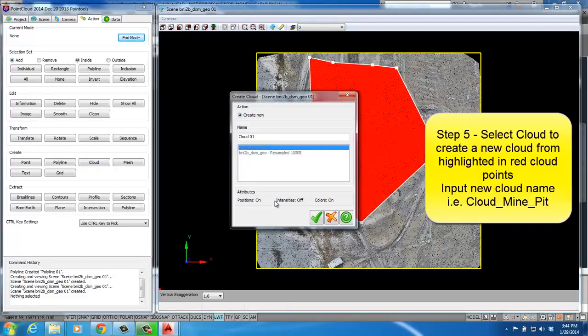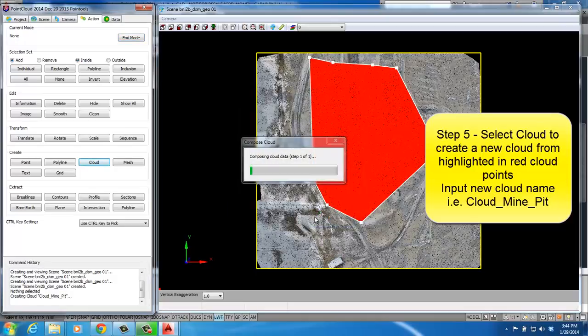and it's going to create a cloud name, and I'll just say mine pit. So just the area of interest. Pick OK, and you have to sit back and let it create a mine pit. So you could, by using that inclusion selection set, you could actually create little clouds of your cloud and work in smaller areas.